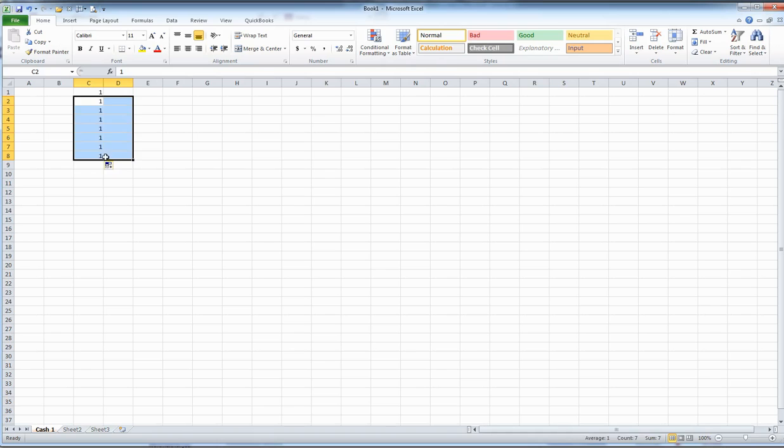Here, what I just did was use what's called the autofill handle. Anytime you hover over the lower right hand section of a cell and it turns into that crosshair, that is the autofill handle. Simply click and drag, and it's going to copy that information to the cells that you want it to show up in.